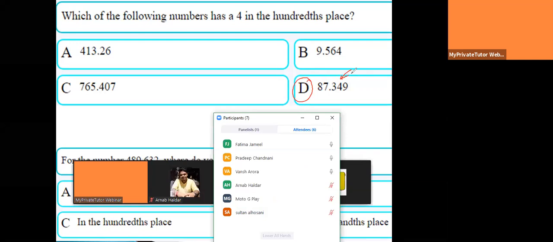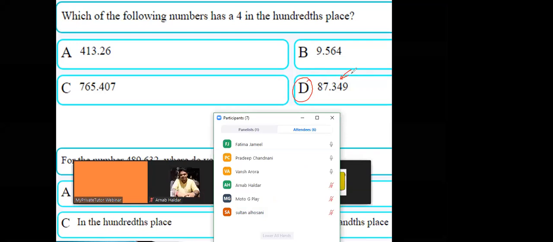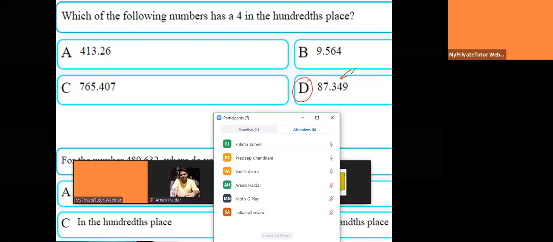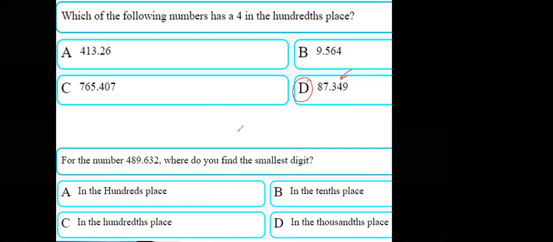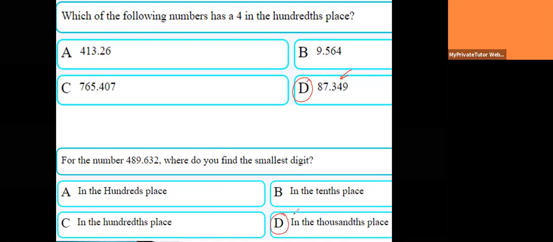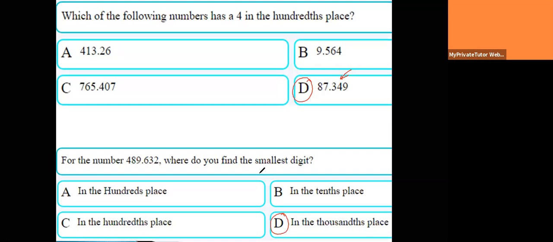This one is next. C. Someone answered. Okay, let me check. So where do you find the smallest digit? D. Thousands, 2. Yes, that's it, because that's the thousands place. I think everyone answered well, so I hope everyone understands. I can just assume that. Just let me know if you have any questions as well.